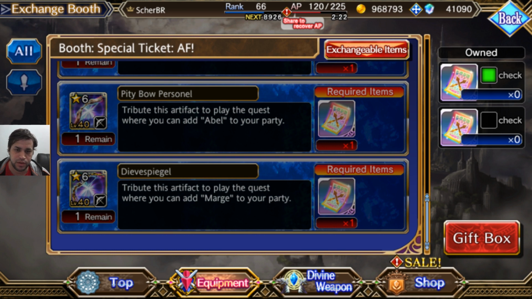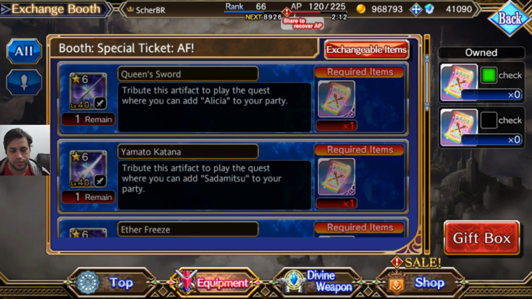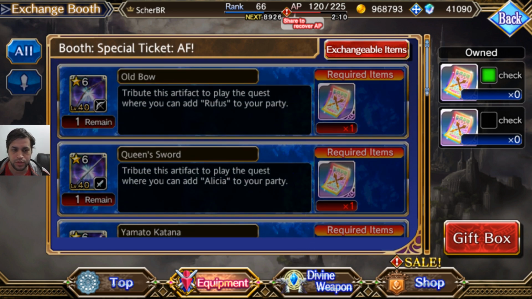But because in the game right now, when you start the game, you can get one artifact as a guarantee. So that's why it's hard for you to not have any of these characters. But if you have one of these characters, there are some of these characters that I will still rule out, to get the artifact of the character instead of a new character.